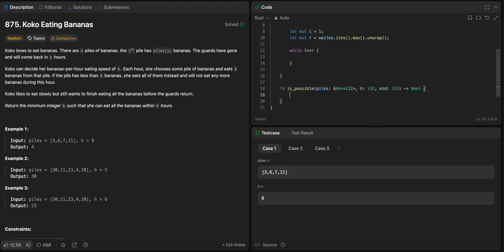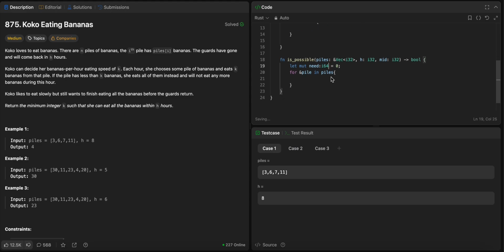So let's implement this. For pile in piles we'll do something. Let's have a variable to calculate the hours needed, so initialize it with 0, and let's use i64 to avoid integer overflow. So let pile equal pile as i64, and also do that for mid.